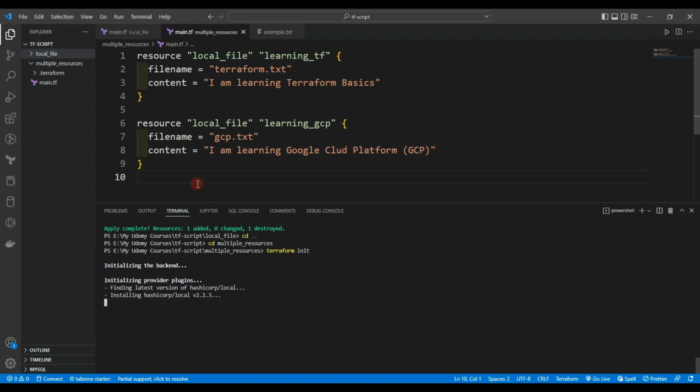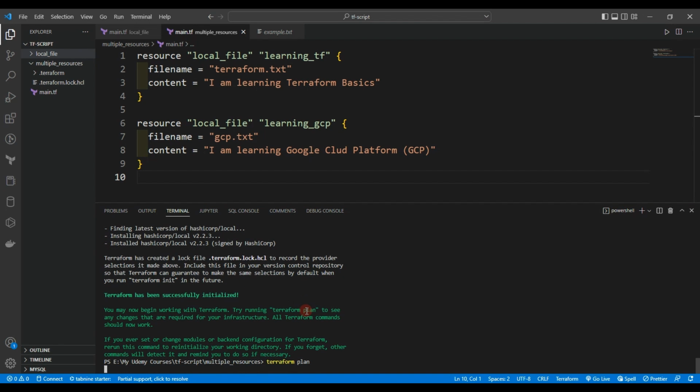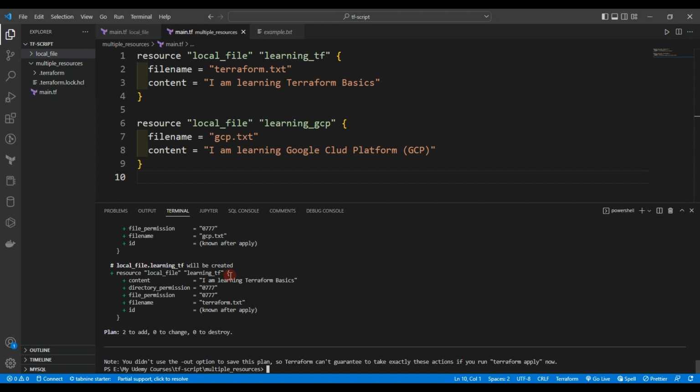We have two resource blocks now. Let's run terraform plan, and you will see what actions will be performed.